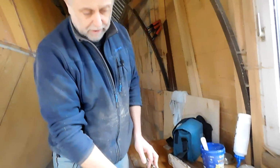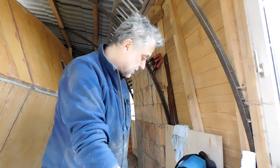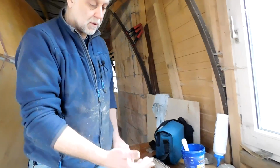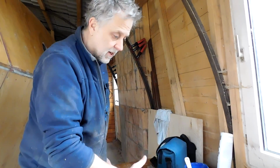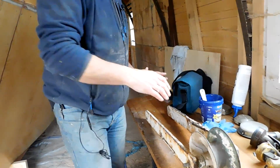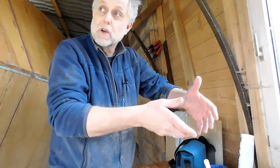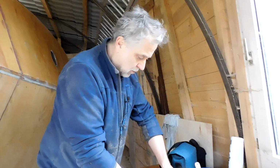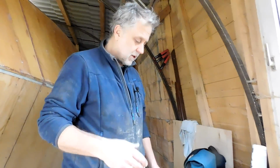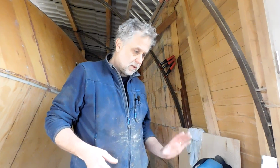There's no reason why you shouldn't use regular iron. If it's painted, it works fine. We had it on Miss Molly, so it was fine. But I'm going to change these for some stainless, and also a stainless bit that comes down the stem underneath it. So I shall make that up and use this bronze roller. I made a piece of wood, a bit like a little bowsprit, that protrudes beyond the stem. This roller fits onto it, and obviously I measured it all up so it fits with the anchor, and looks good. So that's in progress, but I made up the bowsprit piece, if we can call it a bowsprit.